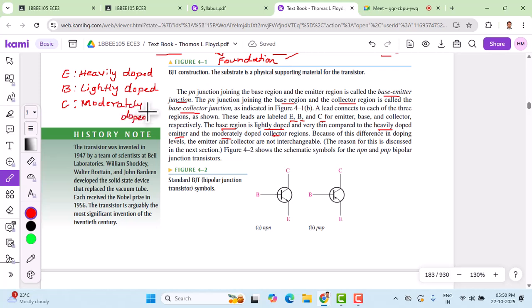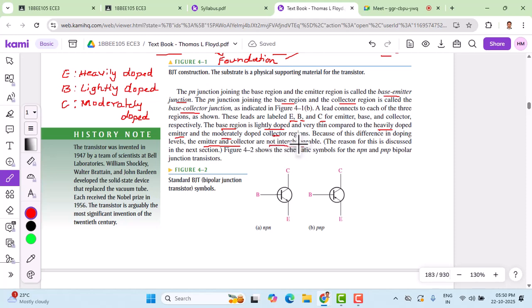In this way the doping structure of the BJT is shown. Because of the difference in the doping levels, the emitter and the collector terminals or leads are not interchangeable.